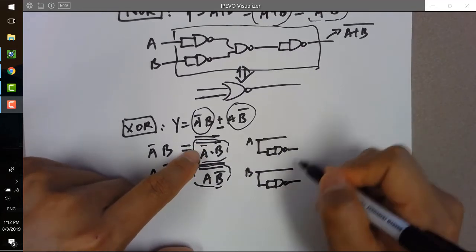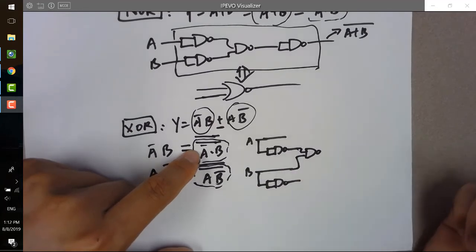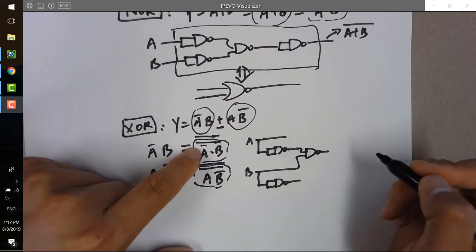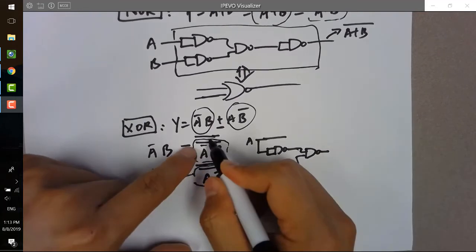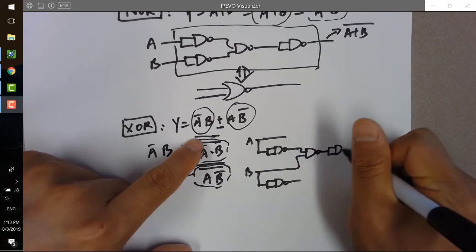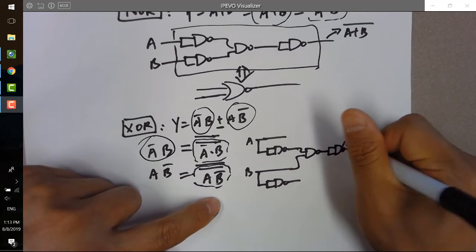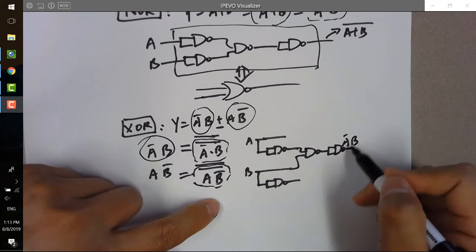You want to NAND it together. That's this part. And you want to invert this part again, use the NAND gate. So you get this part. So that's A not B right now. You get this part on the left.